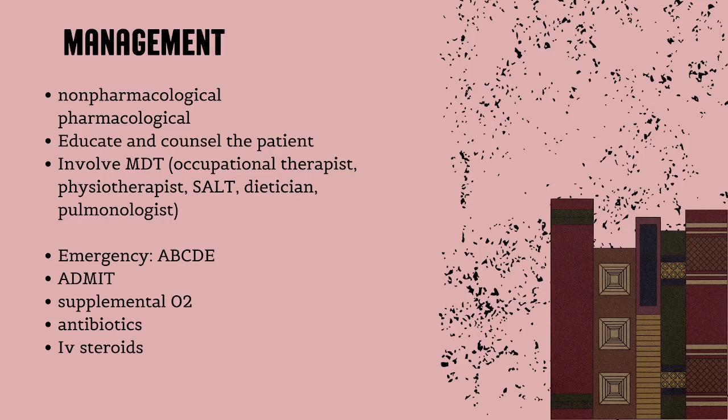The patient that you just examined, like the example I gave, patient presented with syncope, had severe aortic stenosis. So in this case, your management would start with, I'd like to admit the patient given that he has severe aortic stenosis. I would like to involve the cardiologist. So if you just categorize the management, it's either an acute medical emergency case or a chronic stable condition. So you have to decide whether the patient needs admission or not. If you're unsure, that's fine.